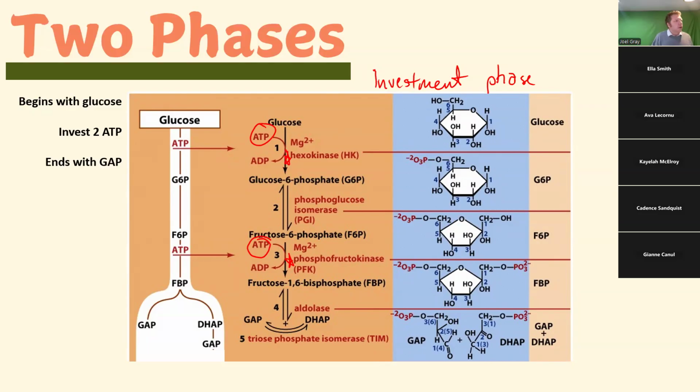Okay. Now, I want to introduce you to the reactants and the products. Our first step, hexokinase, we're going to focus in on that. Our first step, the substrate is a molecule known as glucose. Our second step is a molecule known as glucose 6-phosphate. Okay. So thinking about that, the difference between glucose and glucose 6-phosphate, give me a Y or an N if you think it's reasonable to say that the difference is a phosphate molecule.